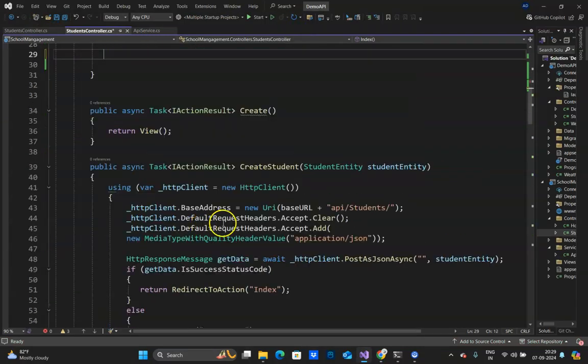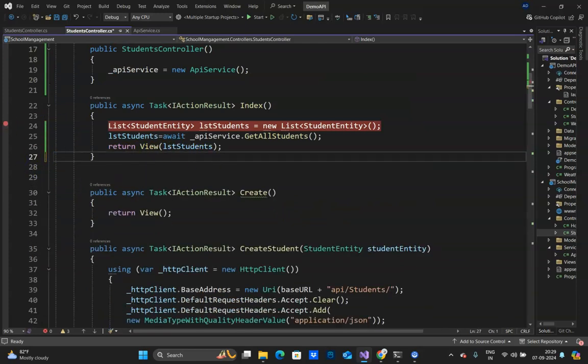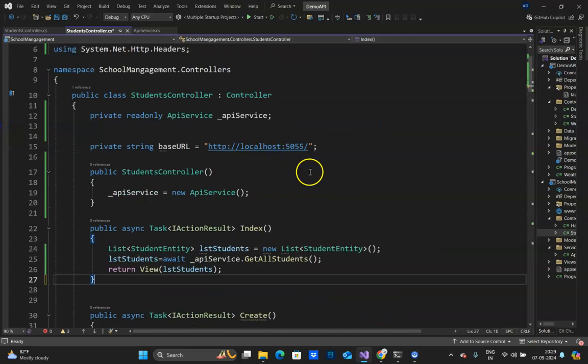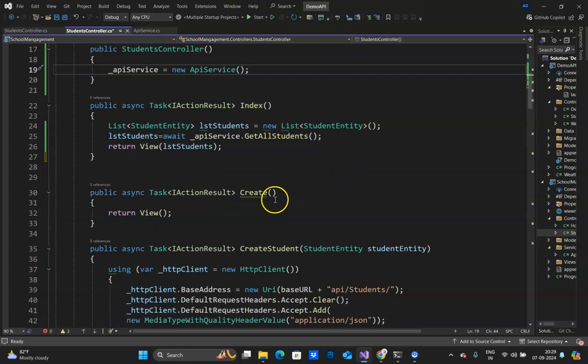Now let us do the same thing for adding a record. I hope you guys have understood this. So see, this is the code, and here you also gain abstraction. Here you can see I'm calling a service, and then the service is calling a method, which calls the URL, because this will also eventually get commented. So these are some of the best practices that you need to follow. So now let's proceed with the create.